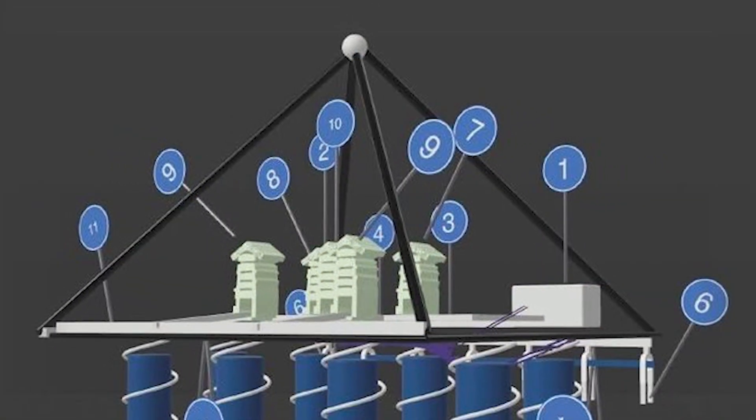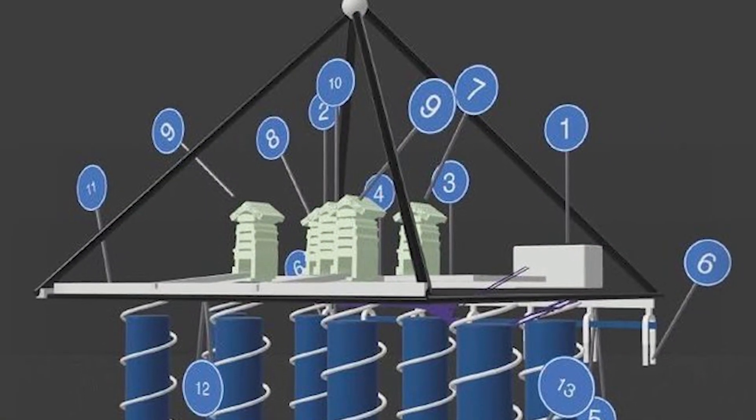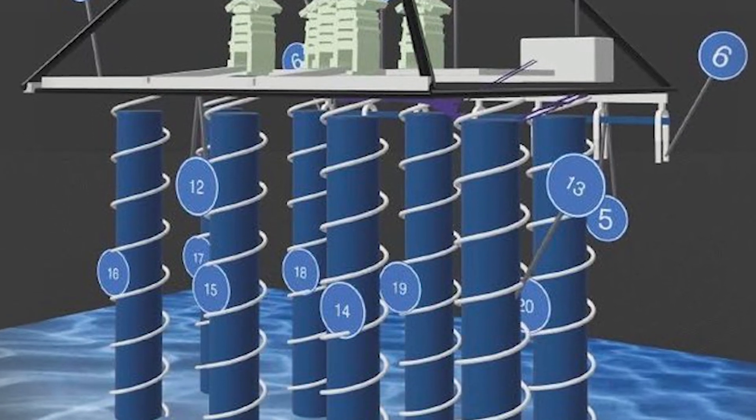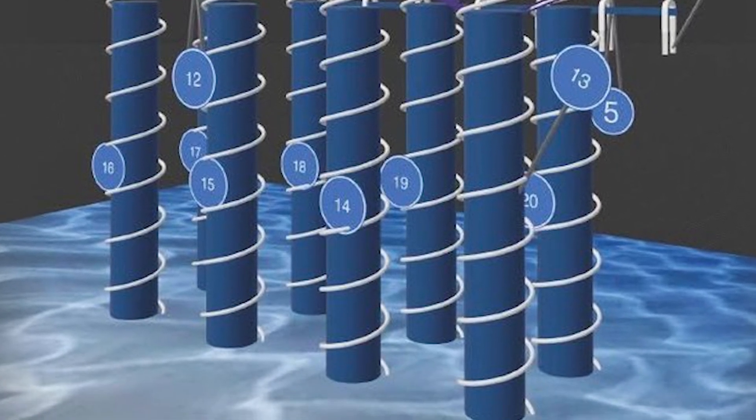Giant coils have been discovered underneath the Great Pyramid, and these are stretching over 2 kilometers deep directly into the bedrock. So what does this mean? Who built it? And could it finally reveal the truth of the Great Pyramid?